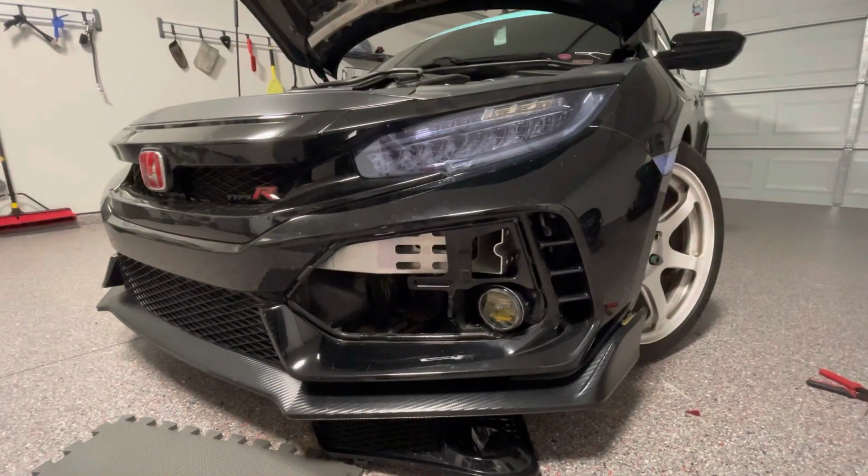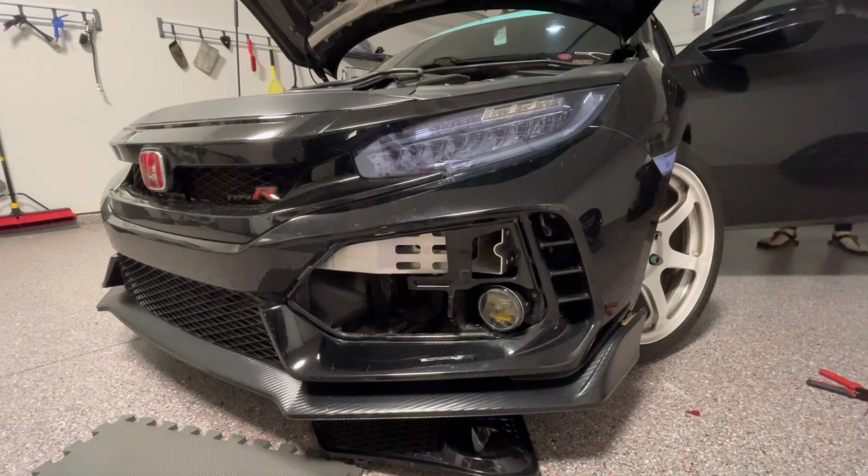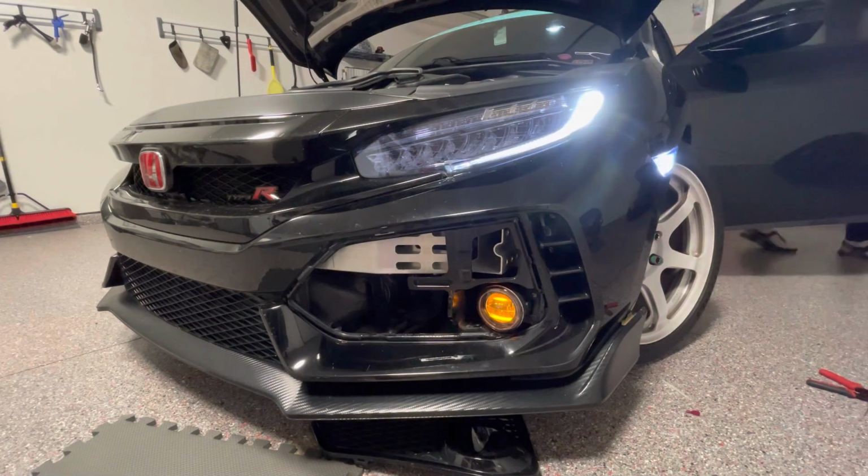Before putting that panel back on, I'm going to make sure that they light up as they should with the daylight running lights on first. Now we're going to turn the fog lights on.